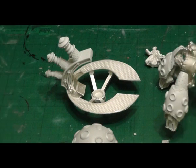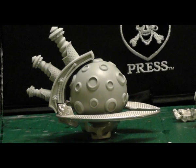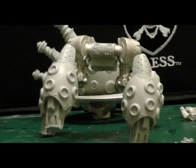I attached its Tesla coils and its disc together. Then, without gluing it on, I put the round ball inside the disc and the Tesla coils. I wanted the ball to rotate and give it a rotating feel, as you see in the video.